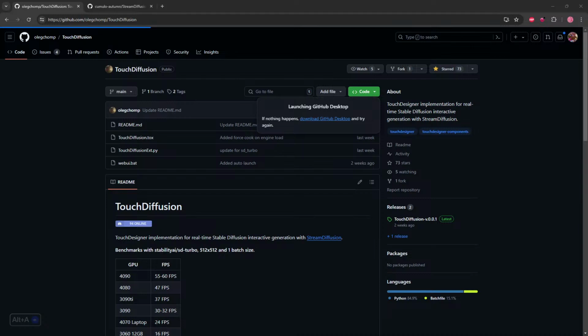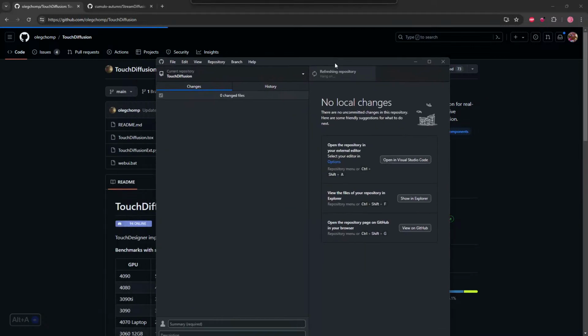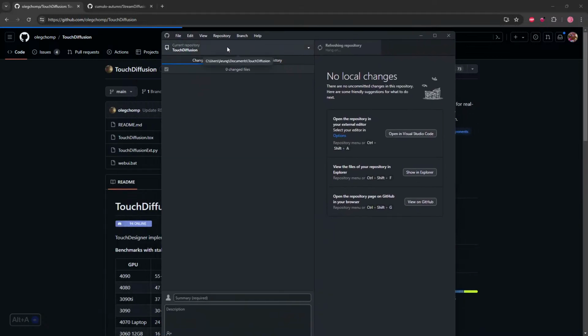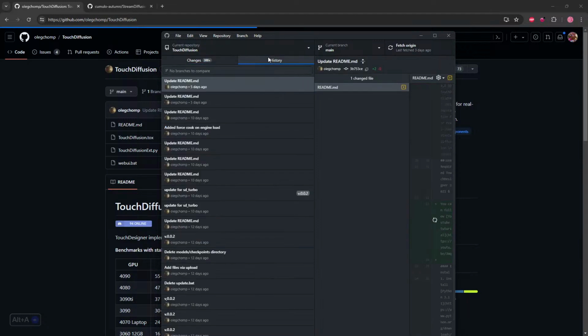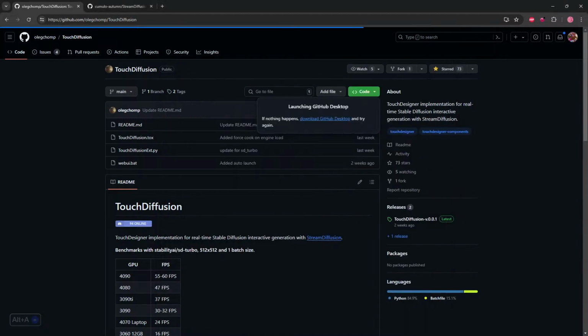In my case, I've already cloned Touch Diffusion, but if not, it will guide you to find a directory on your computer and clone it there. So I've cloned Touch Diffusion already, and it's on my computer.